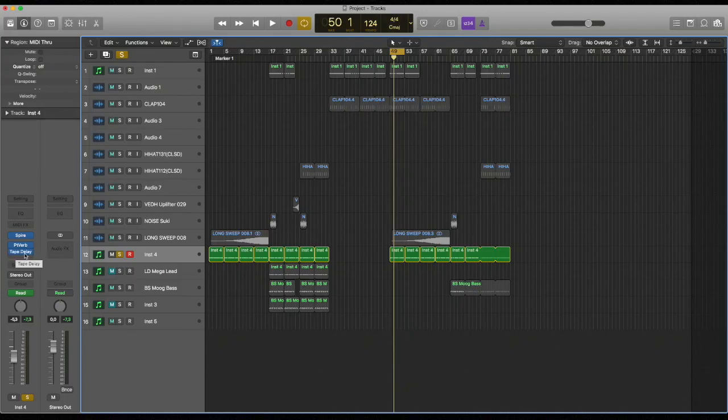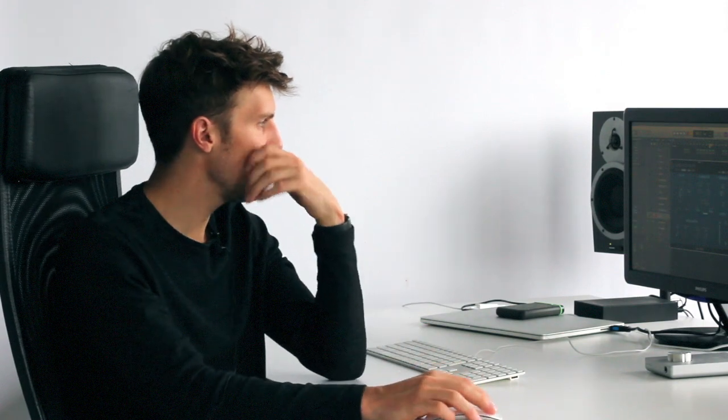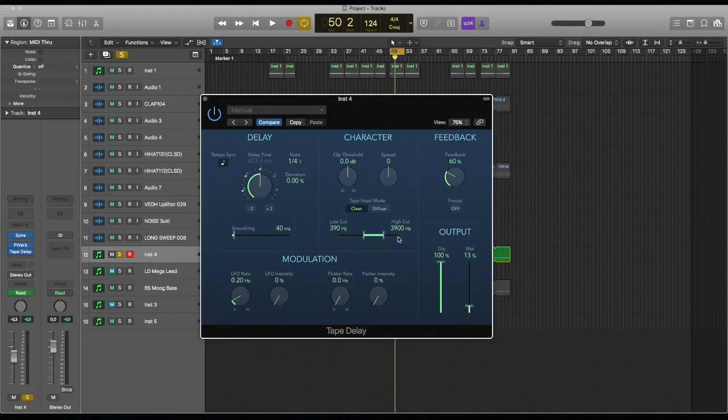Then my second thing that I always try to do is the delay. As you can hear, this is it sounding dry. This is the echo. By adding an echo or a delay in this manner, you give it a second dimension. I always like to do this because it starts adding a flow to your track as well. It starts filling in those empty gaps that you have in your beats. Most of the time it just starts to work together. And as you can see here, I always cut out the lower frequencies and the higher frequencies. Of course, it depends per sound how you're able to do it or what you're gonna do.